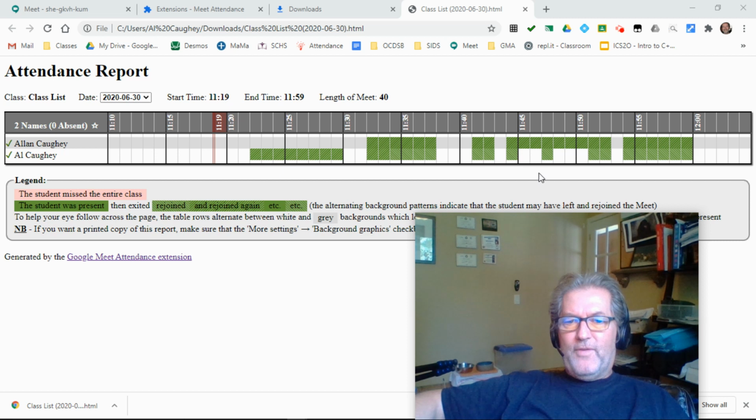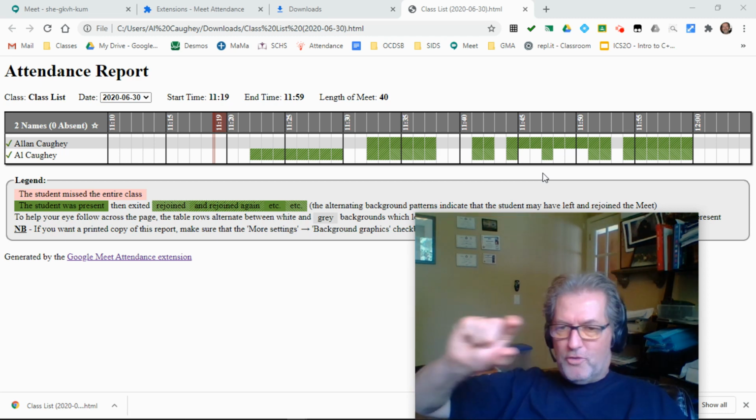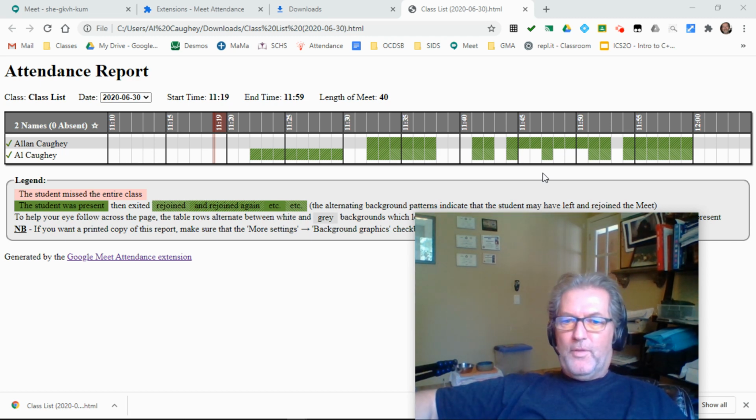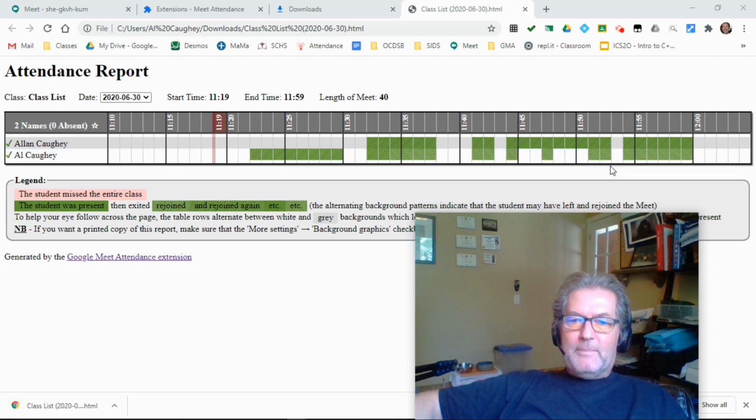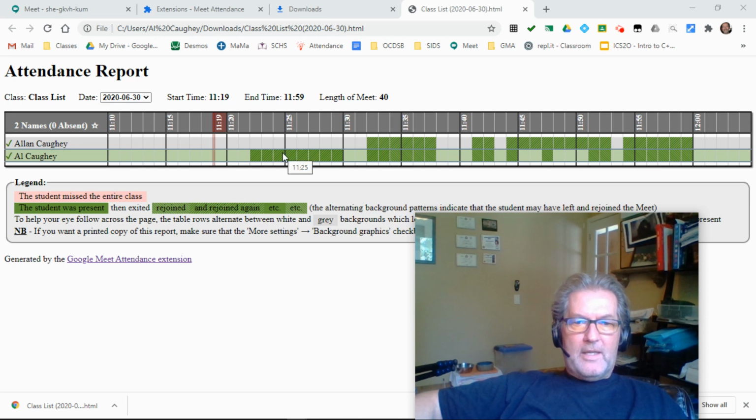You may see a student that's having connectivity issues, and someone who's solid green the whole time was there with one connection. If they've had to come in and out of the meeting, then you'll see that different pattern. Also, the white sections here, I was out of the meeting, then I came back in. This one was out for a bit, then back in. Again, just a visual clue as to what's going on.